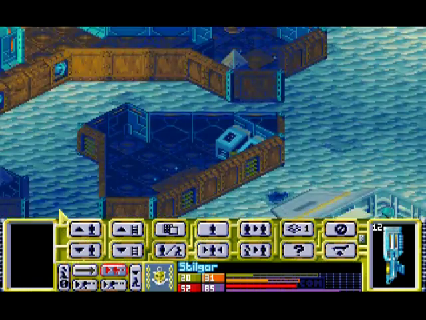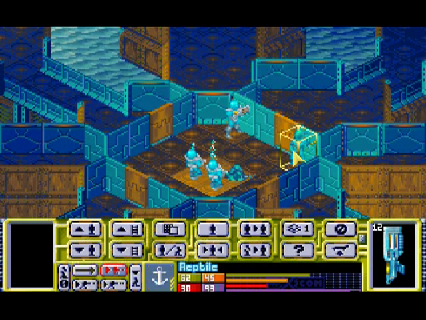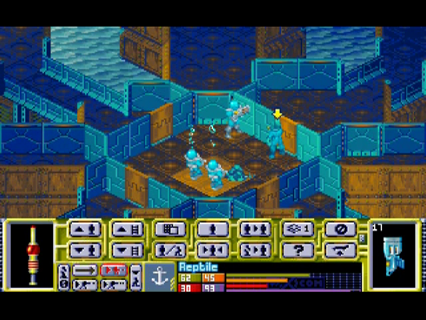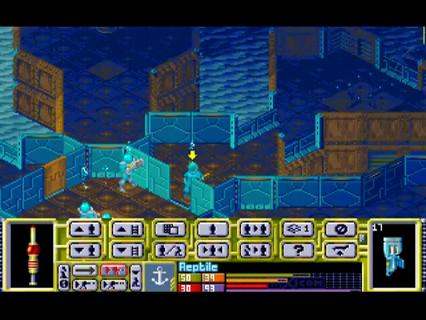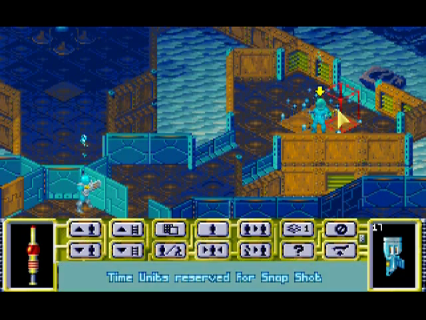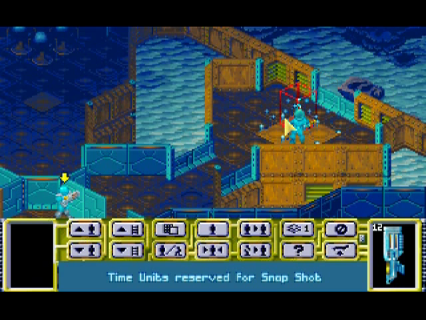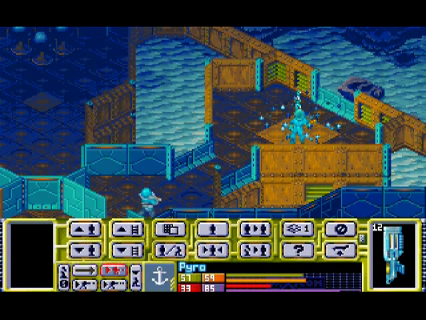Such a doomed dragon, that one. Alright. Let's not delay. Reptile. Alright, so he's saved for a snapshot. We can then go with Pyra. Will also be saved for a snapshot.